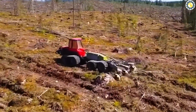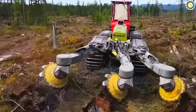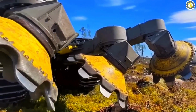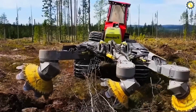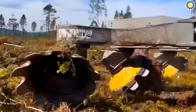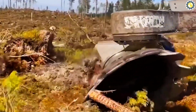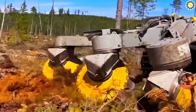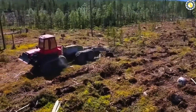The Bracke 35B3 row trencher is a forestry machine designed for creating planting trenches for trees. It can dig up to 3 trenches simultaneously, with adjustable depth and spacing. The trencher is suitable for a variety of terrains and soil types and is capable of creating straight and even trenches. The Bracke 35B is a highly efficient and cost-effective way of planting trees, as it reduces the amount of labor required and increases planting accuracy.